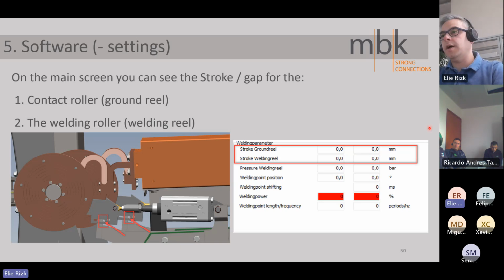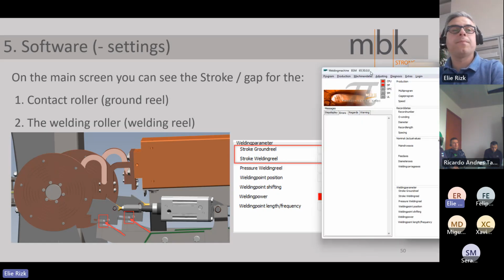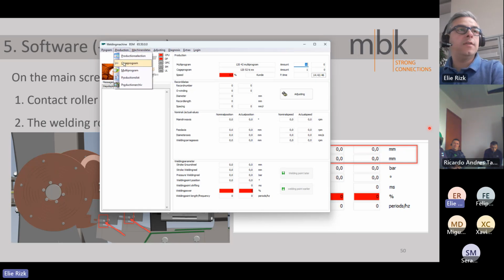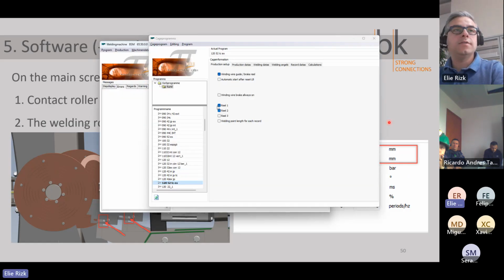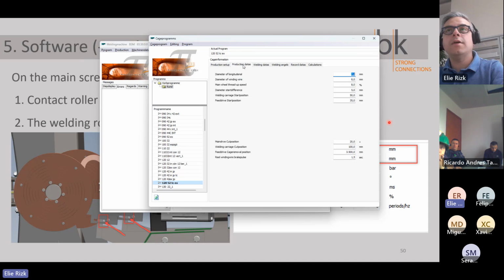Okay, so I think I answered this. When you change the program from the first cage to the second cage, this is not a problem. The machine will take the data each time from the cage program that you already created. So the multi-program is only something to make life easier, to make changes easier and the factory faster when producing.